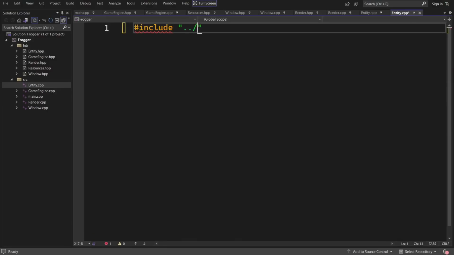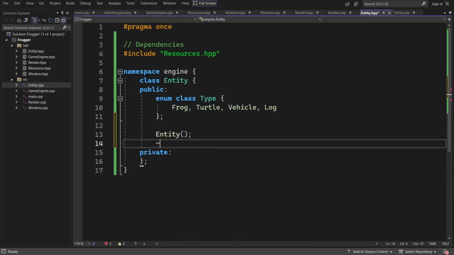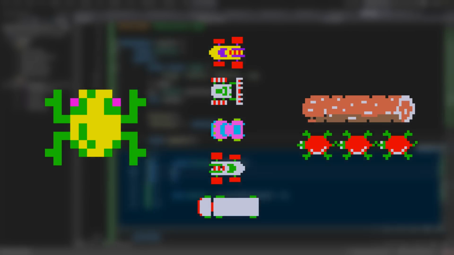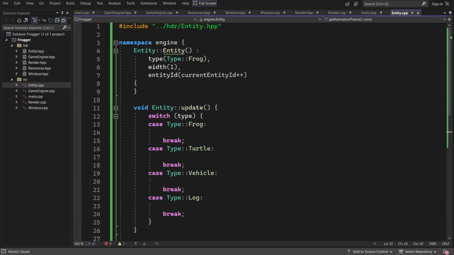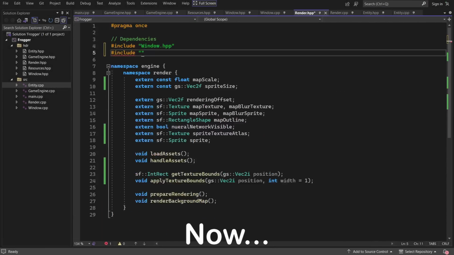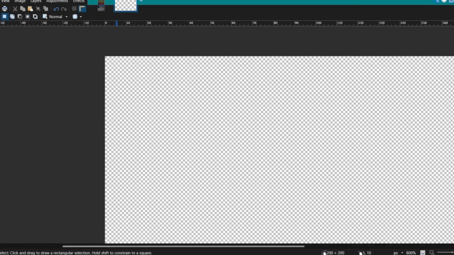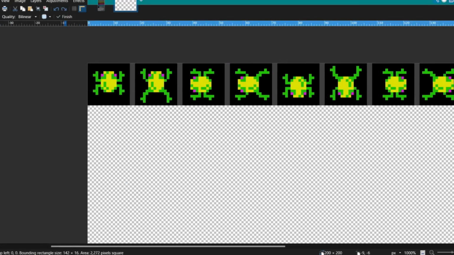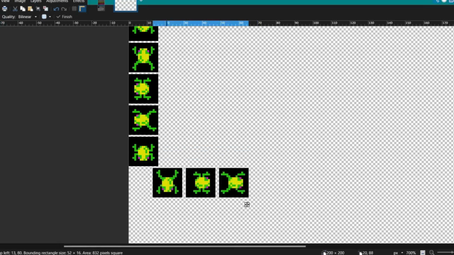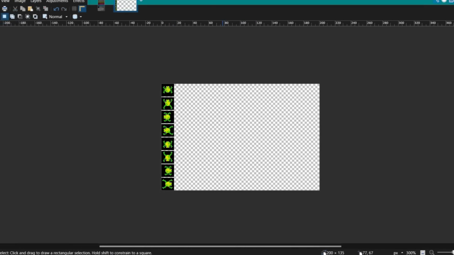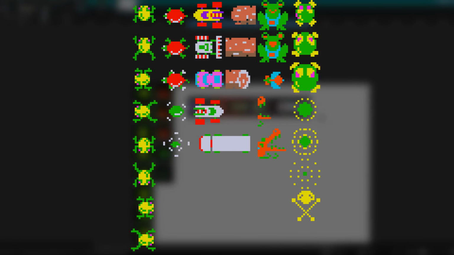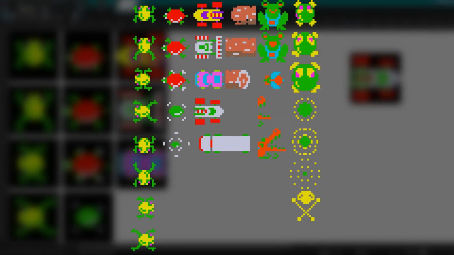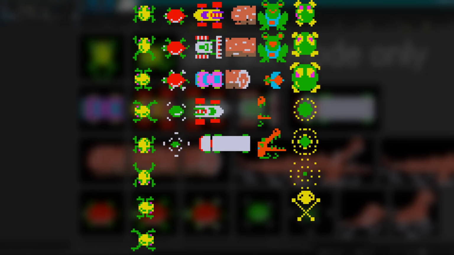So I got to work writing out an entity class. Now, Frogger has a couple different entities. There is the player, the vehicles, the logs and turtles used to cross the river, and a couple of other entities that are used later on in the game. So I had to write this class in a way that could easily accommodate all of them. Now, in order to render these entities, I made up a simple texture atlas to store all of the entity sprites. This is convenient because it means I don't have to load in dozens of textures. Another nice feature of this specific texture atlas is that I put sprites that are related to one another in columns, so that if I need to create an animation, all I need to do is to change the vertical offset of the texture I am currently displaying.